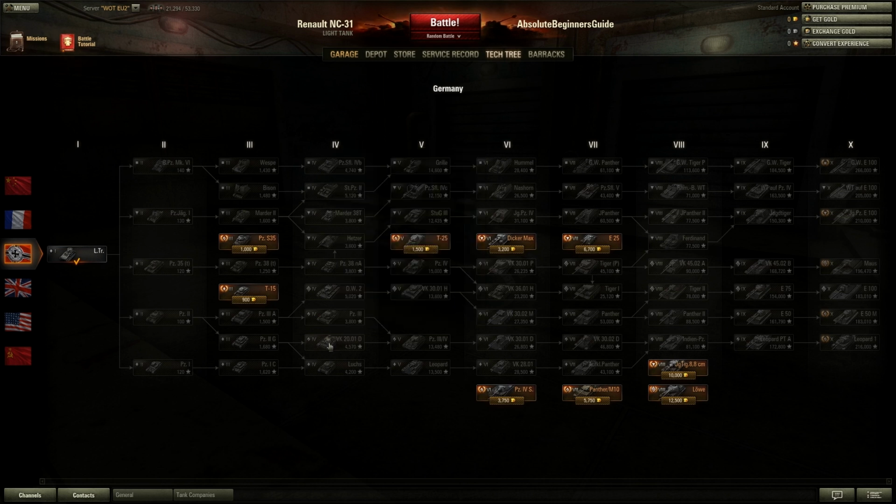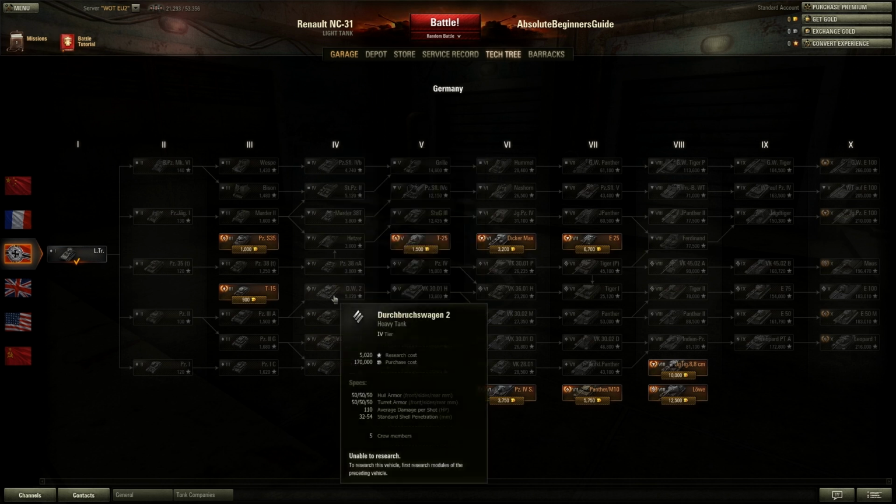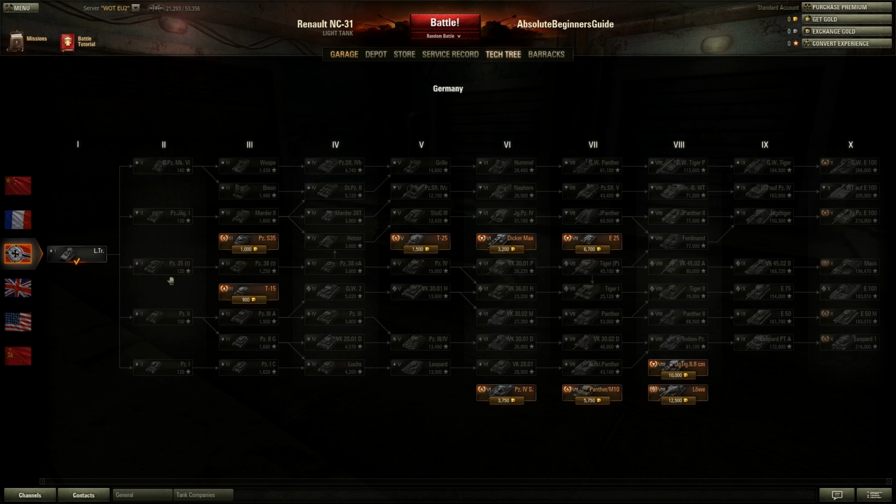And they tend to have a decent view range, which is something I forgot to mention. Scout tanks generally have a very good view range as well. What the view range does is it enables them to spot tanks for the rest of your team. So that's a bit of an overview of the tank classes.